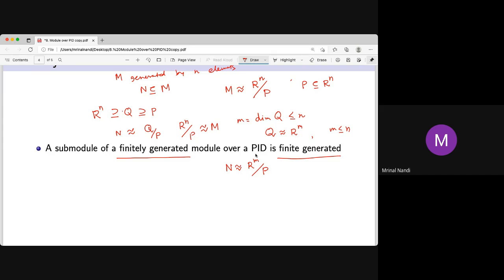Now what you get? So M is just some quotient group of R^m. That means R^m has a basis, and there is a canonical isomorphism whose kernel is, say, P. So there is a projection map, and that basis of R^m has an image in a basis of M. So the number of elements of the basis in M is the same as the number of elements of the basis in R^m, which is n. So the dimension of M is n; it is free, generated by the image of the basis elements of R^m.